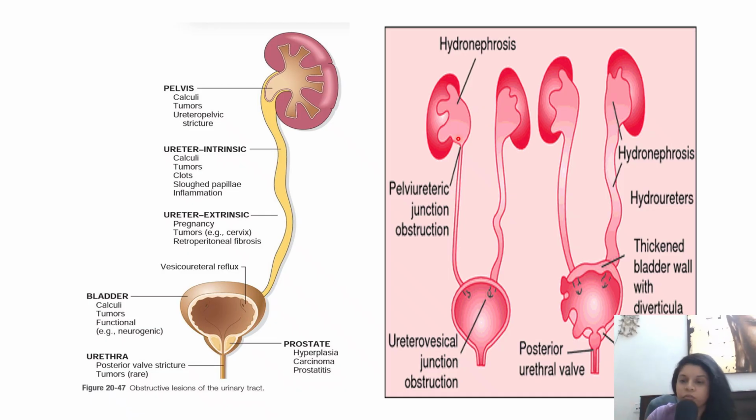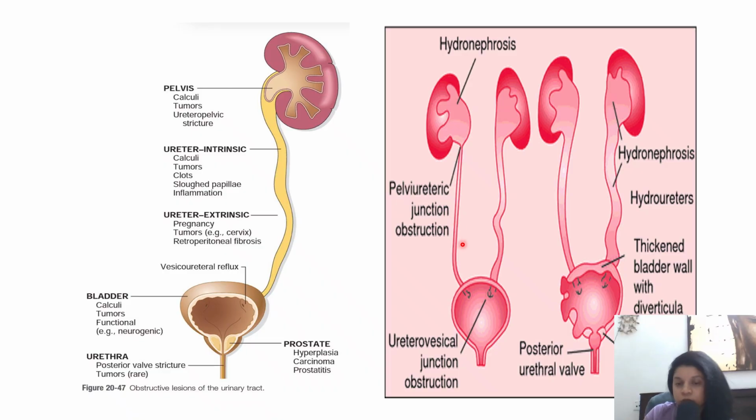And then hydronephrosis, that is the dilated renal pelvic calyceal system and the kidney. So you have to know where the obstruction site is. Suppose the obstruction site is here. Both the pelvic calyceal system and the ureter will be dilated. There will be hydroureter and hydronephrosis also, hydroureteronephrosis. And if the obstruction is at the pelvic ureteric junction, that is here, there is only dilatation of the kidney. So there will be only hydronephrosis. The rest of the kidney and everything will be fine.